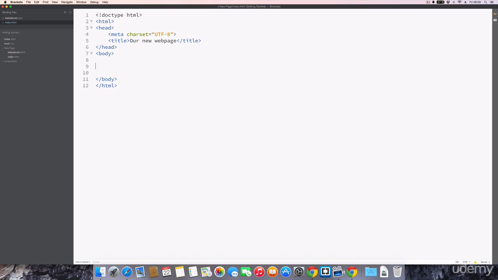Now, what I want to do first is start using tags that have been specifically created within HTML5. The first one we're going to use is called header, and that's where you're going to put all your header code, such as the logo image, the menu, etc. And then the last one in the page is going to be the footer, and that's where you put, say, the copyright notice, as an example. So that's the last thing that's going to be within the web page.